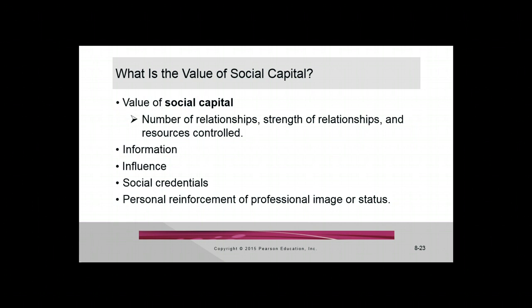So when we talk about social capital, the three things that are important are, first, the number of relationships. But that's not the be-all and end-all. Why isn't the number of relationships all we use to define social capital? I may have 1,000 friends, but what? They might not be quality relationships. For example, I doubt that someone who has 1,500 Facebook followers has a strong relationship with those 1,500 people.